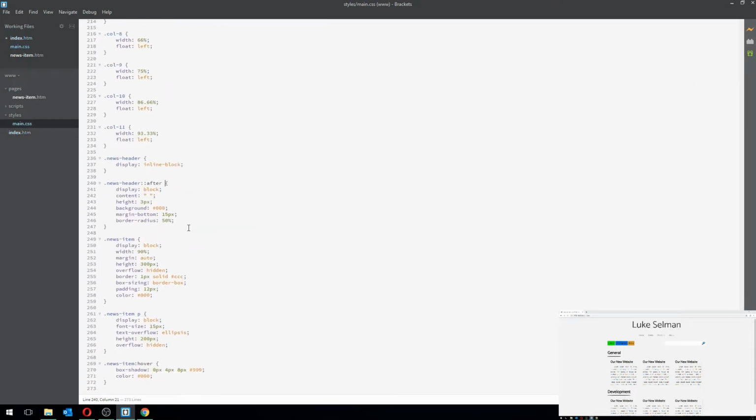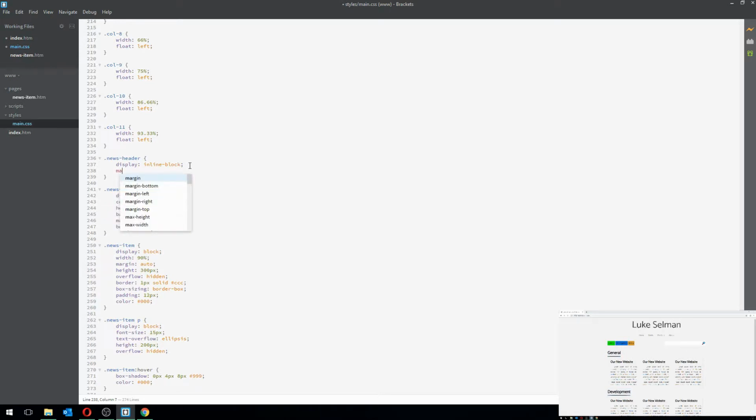Let's add some padding. Not padding, sorry, margin. So let's add, let's say, 10 pixels and 20 pixels, so that it looks like that.